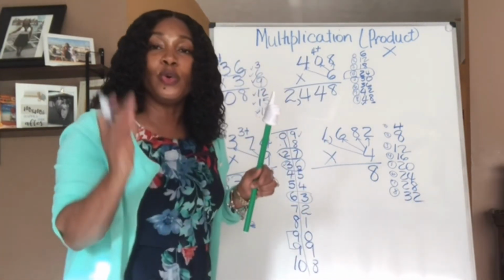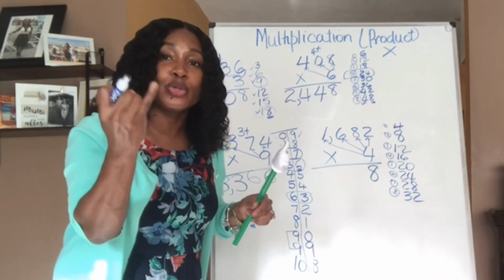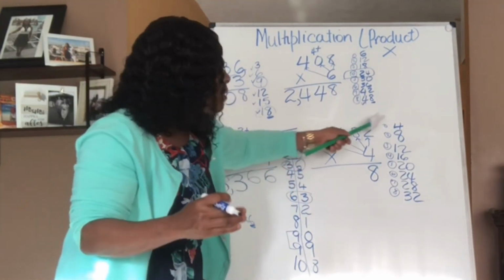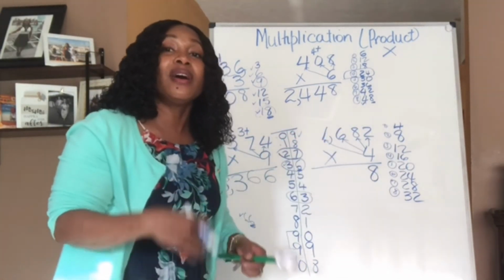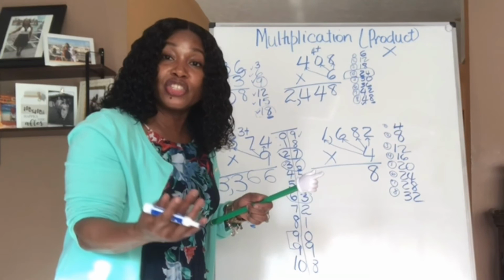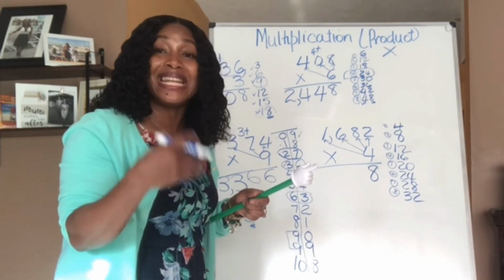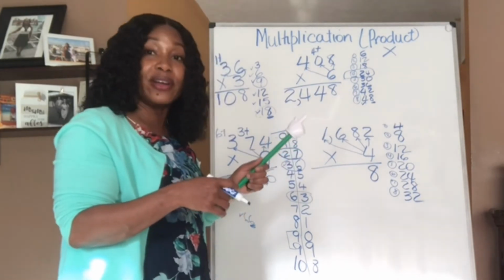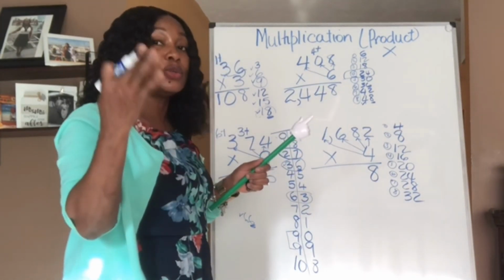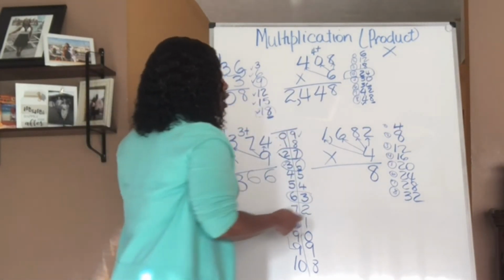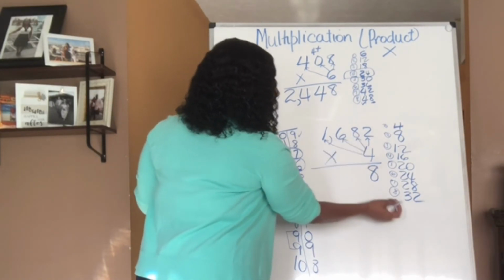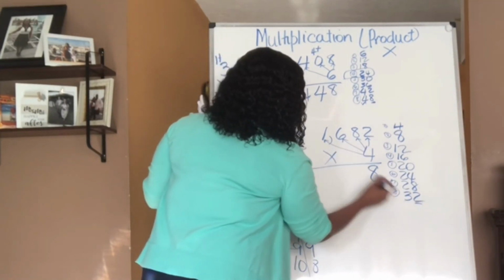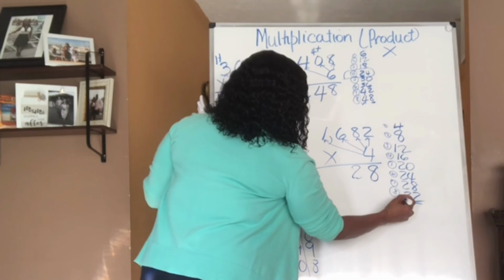And 28 plus 4 is 32. Remember, if you don't know it like that, make sure you're using those fingers, because I'm allowing you to add, because multiplication is repeated addition. So you can add to get your products. So make sure you're using those fingers like when you're adding. So it means 4 times 8 is 32. We're going to write the 2 down and we're carrying the 3.